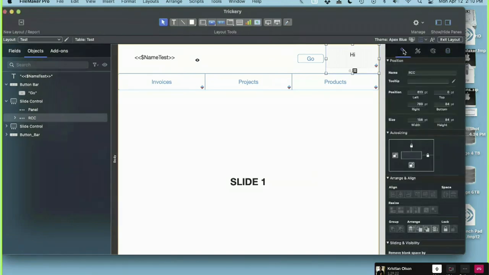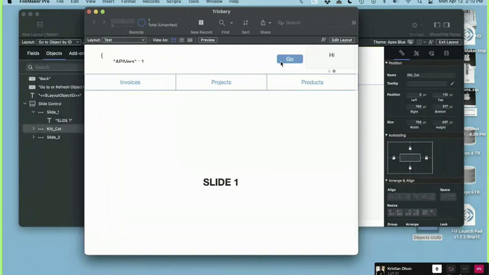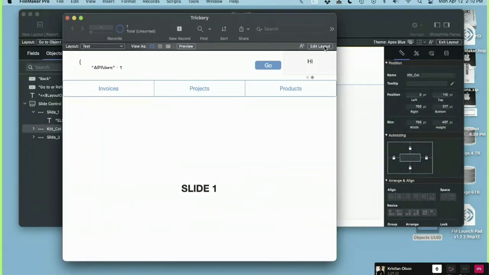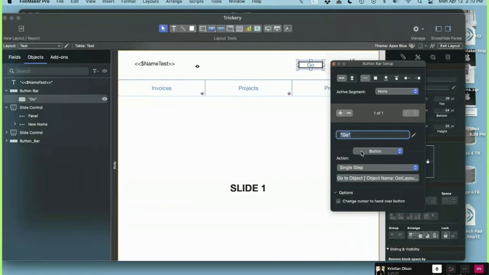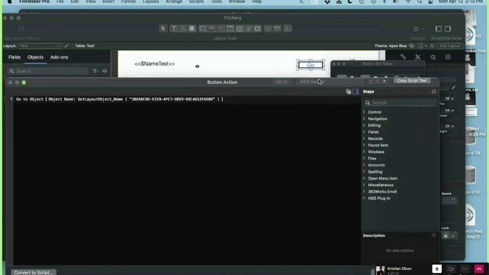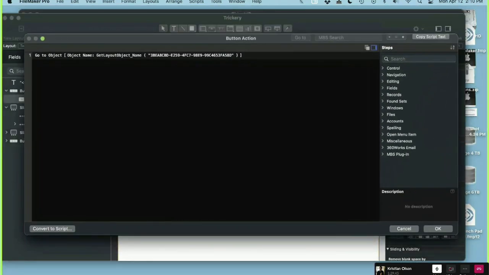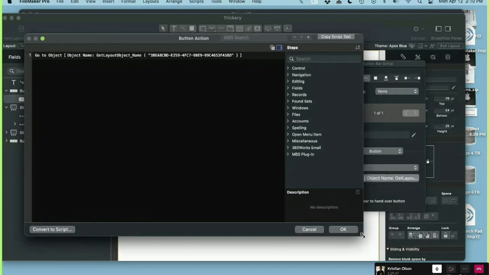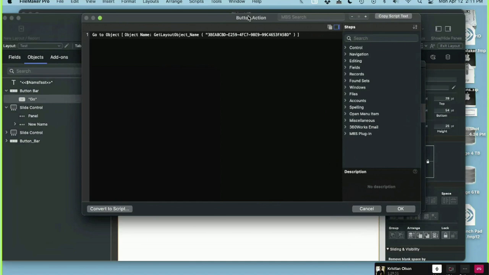Russell goes, "So someday, if I have a customer with a solution, I can send them a new layout and it could patch their solution." I go, yes. Or you could send them a new version of a layout they already have because their layout is ugly or it's got a bug or something's wrong with it, right? But in order to send the new layout to them, you'd have to know the ID of the layout you're going to replace, which means the layout number can't really change, right? So that's where this goes.